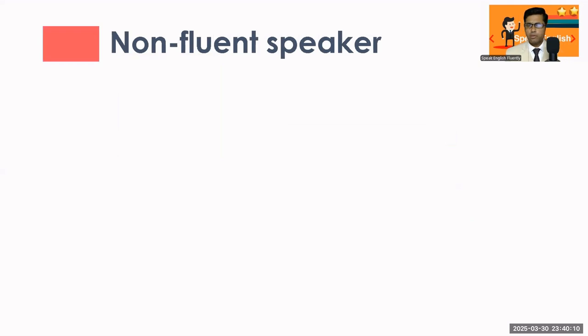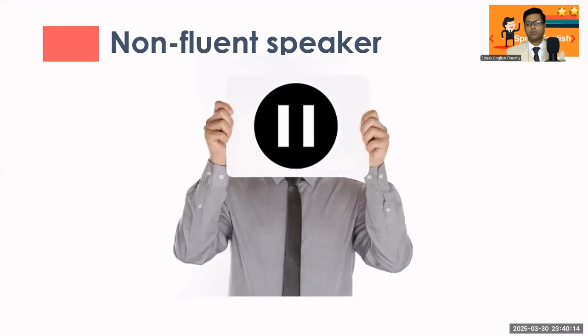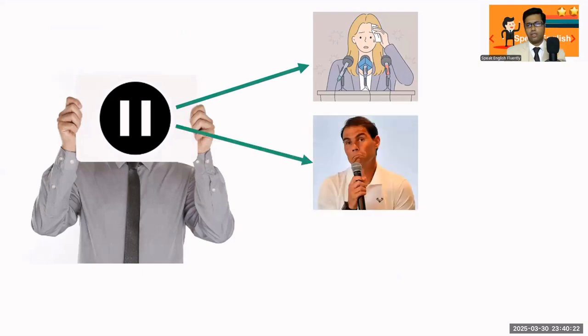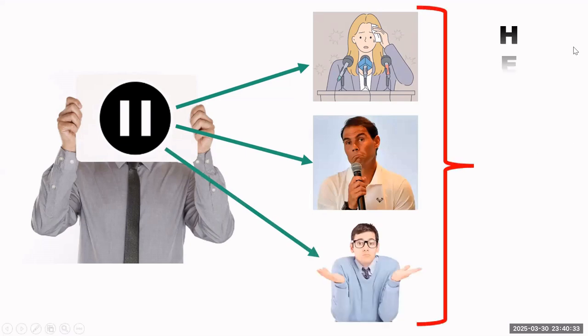A person is not able to speak fluent English means he takes unnecessary pauses while speaking. A person takes unnecessary pauses because he or she is nervous, or not certain what to say, or doesn't know what to speak. So, this act of pausing before saying something, especially if you are nervous or not sure what to say, is called hesitation.